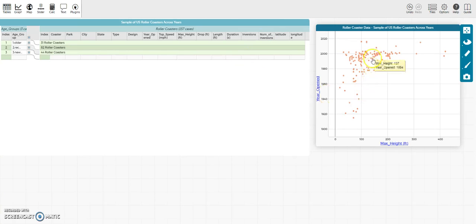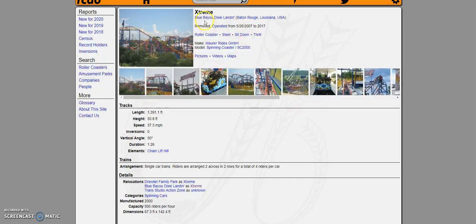So we can compare all kinds of different roller coasters, and you can also add roller coasters. So for example, let's look at this one, the Extreme, which is in Baton Rouge, Louisiana. It is a steel sit-down roller coaster with a top speed of only 37.3, and this was built in 2007. So this is not an older roller coaster, and it has a low speed.